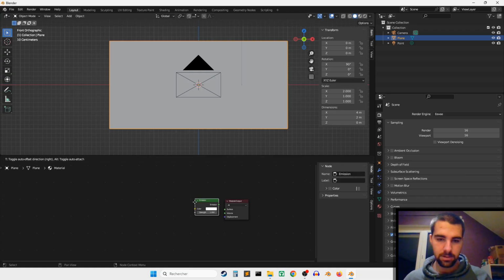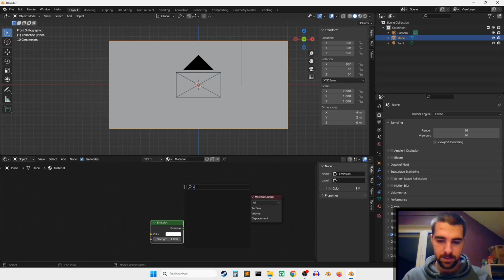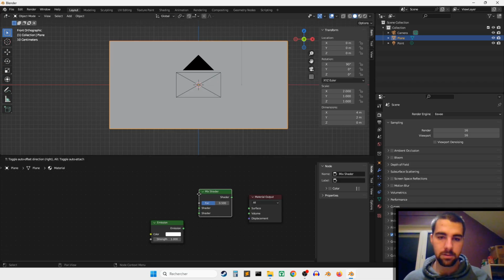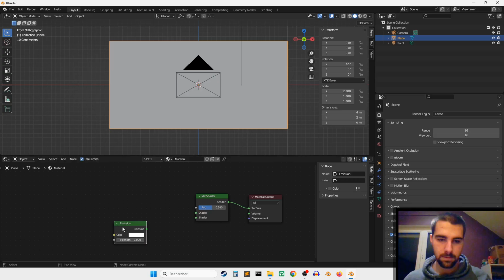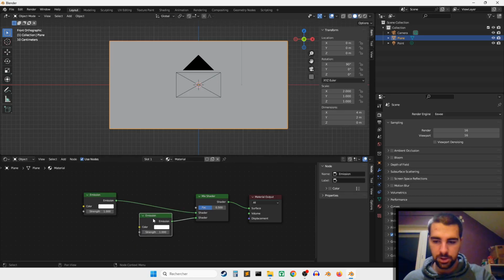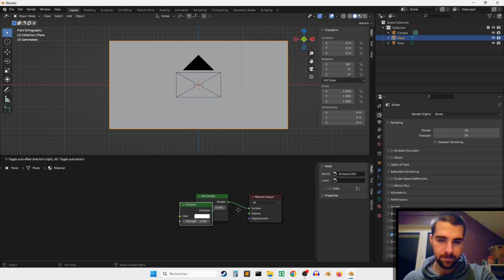Yeah, emission. Mix shader. Actually, wait.